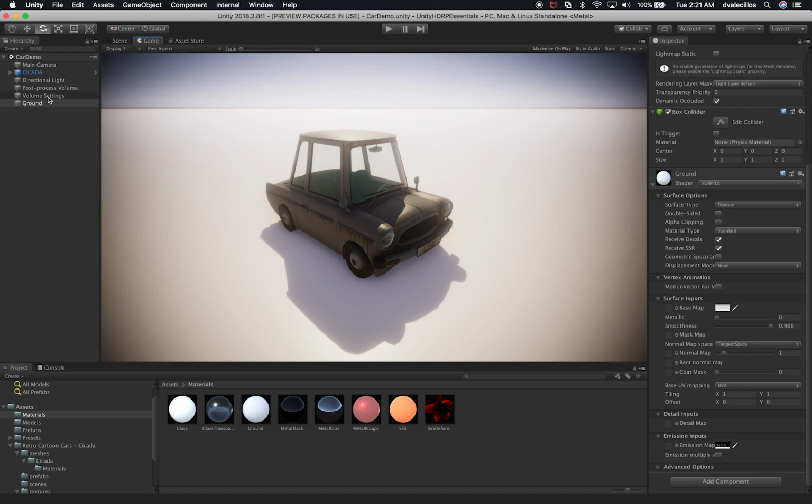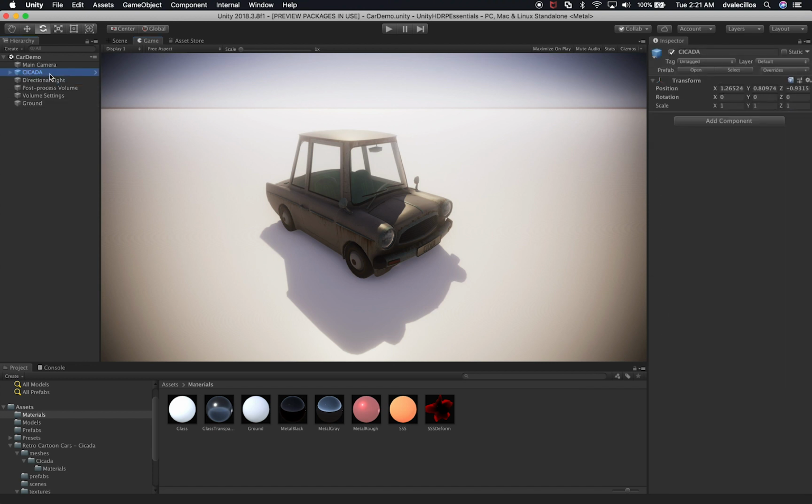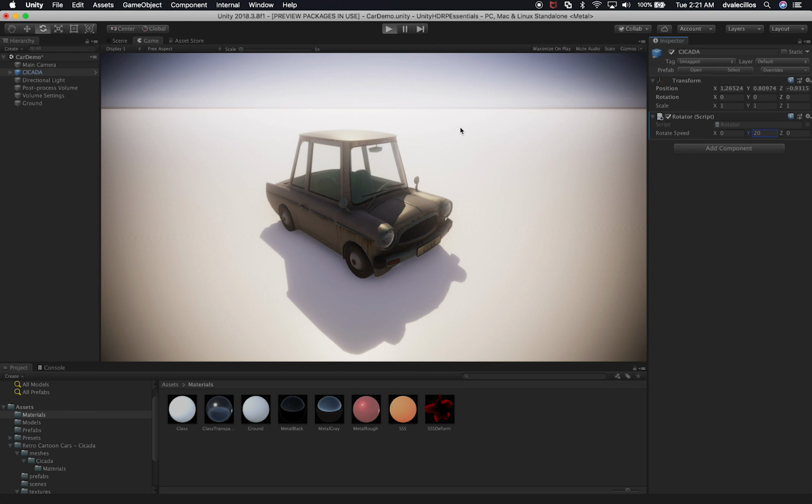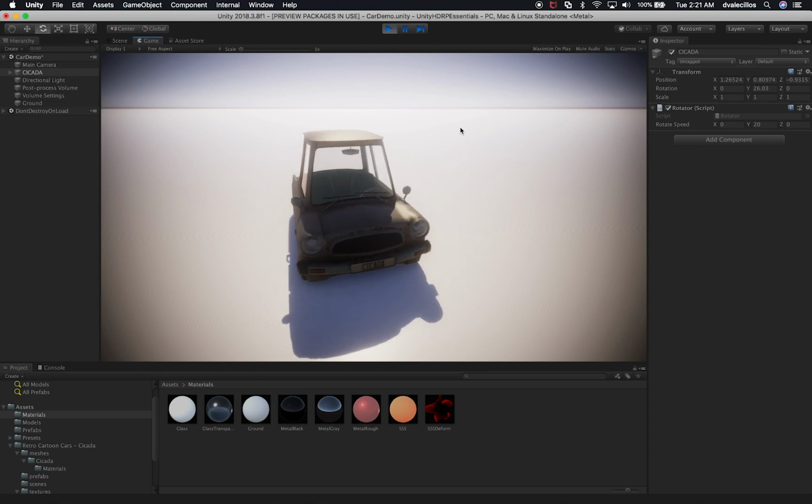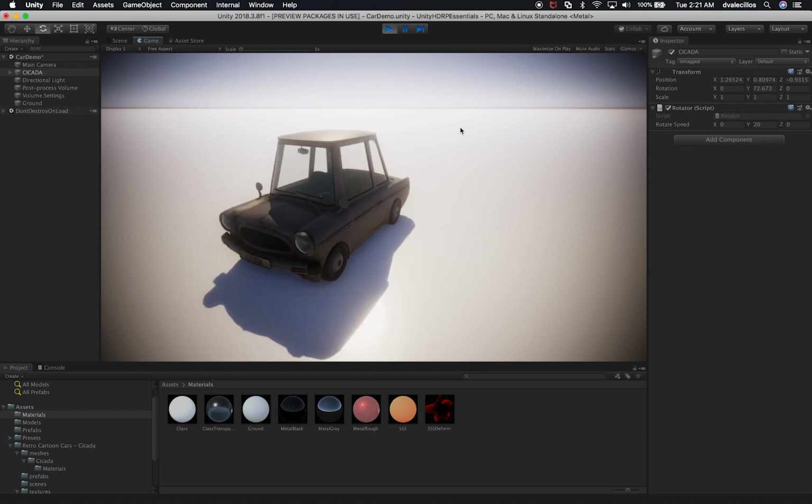Okay, so the last thing that I want to do is I want to rotate the car, because I want you to see how everything is updating. So I'm gonna go into my little car here and add a new component, and I'm gonna add the rotator, and that's gonna be part of the script of this project. So I'm gonna update the value of Y, because that's gonna rotate it in the Y axis, and then I'm just gonna hit play, and we should be able to see it rotating just like a demo, and that's cool.